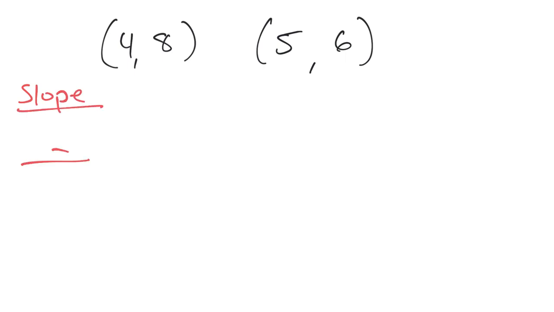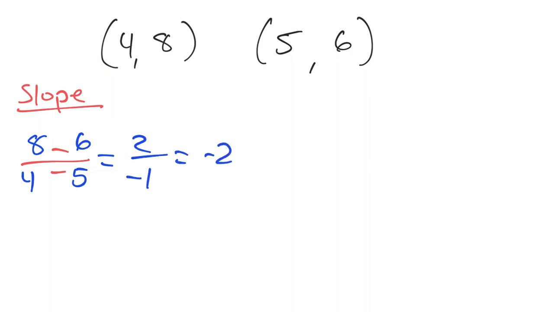So that's a fraction bar, 2 subtraction signs, y value on top, x on bottom, y value on top, x on bottom. I made this one up earlier, so I don't know how well it's going to work out, but let's see what we get. 8 minus 6 is 2. 4 minus 5 is negative 1. That's a slope of negative 2. So there's our m. Pick a point.